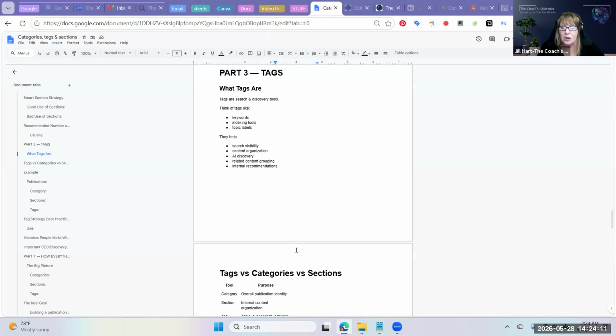Okay, so you don't want to have a bazillion tags because, well, let me back up for a second. When you create a Substack publication, you're creating a network. It is like having a little website on somebody else's platform, in this case, Substack. And it provides a whole bunch of tools for you to use.